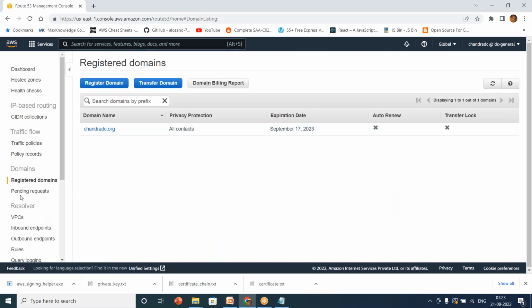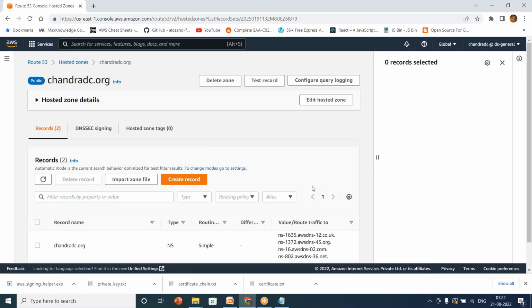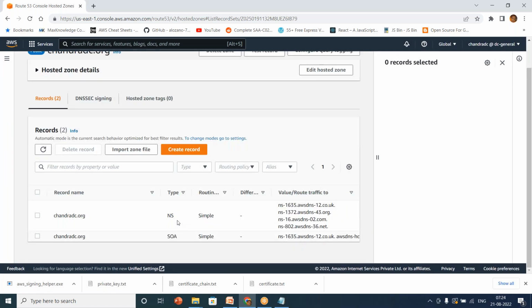So this is just the domain name registration part, and this is where you will have the domain name records, where you create your records for all your zones, and it creates a public zone for you. When it's a public zone, it is routable over the internet, and when you create this publicly, you get two records by default. I told you there are different types of records: A record, CNAME, alias, AAAA, and A, and there are some records called NS and SOA.